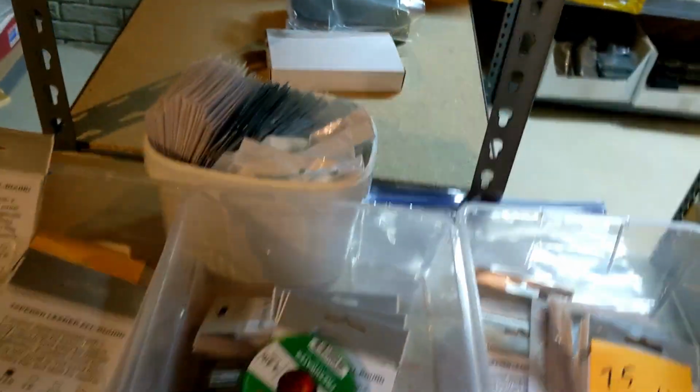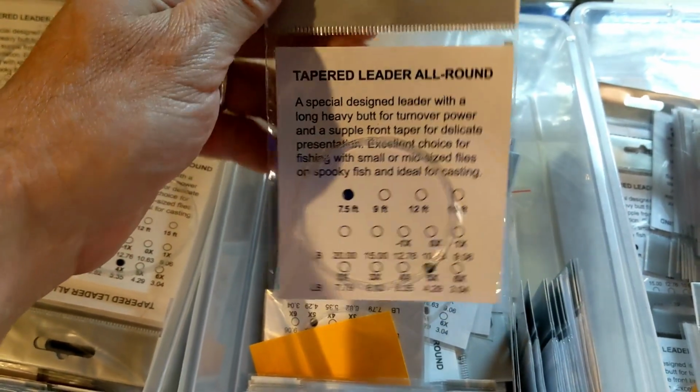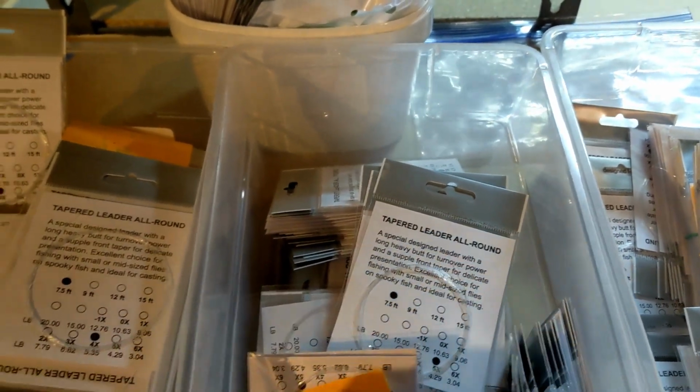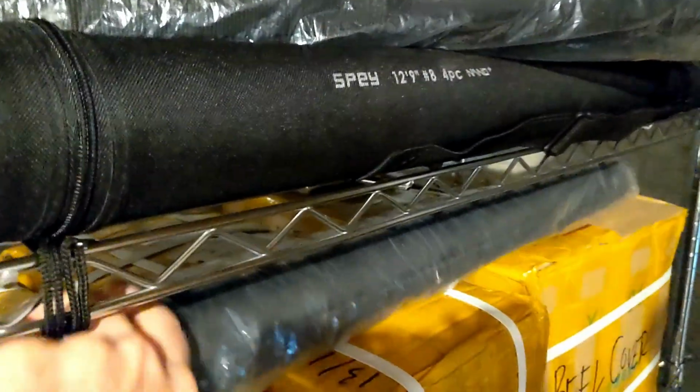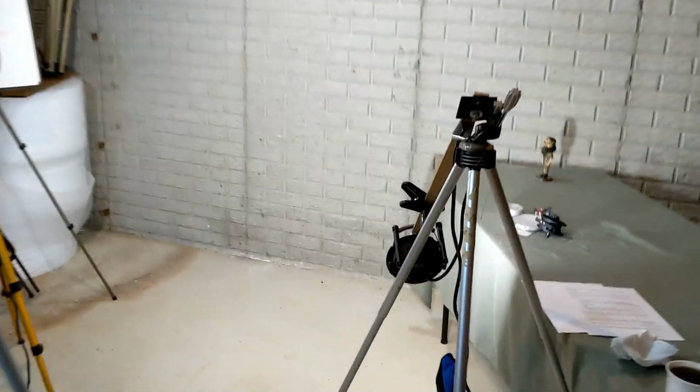Oh, leaders. We're gonna need a leader. Perfect. 7.5 foot, 5X. I got some tippet. I actually put the tippet in there. All right, let's keep going. We need a fly rod. We got a bunch of them here. Let's go with this guy. All right, brand new, still in the box. So I think we've got everything. Let me lay it out on the table and we can look at it.